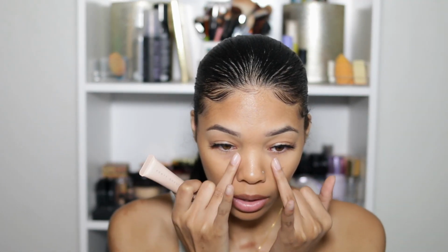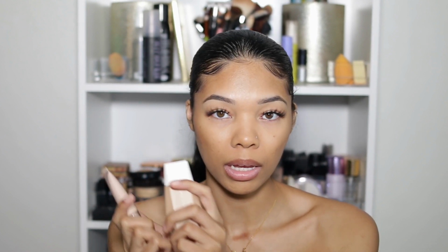Okay, so to wrap up this product, I feel like my under eyes are concealed pretty well in conjunction with the skin tint. And I really like the coverage that it gives, but if you're not into this kind of look, I wouldn't say it's a necessary purchase if you just need more than what this is.